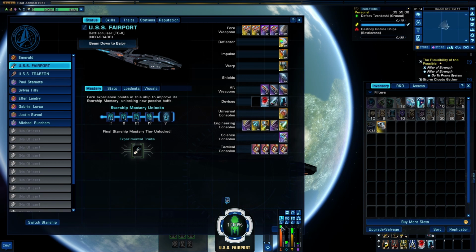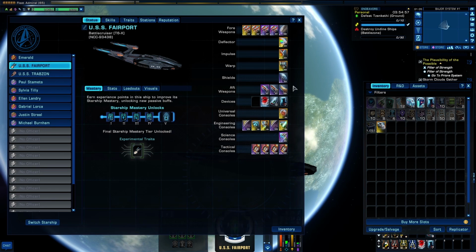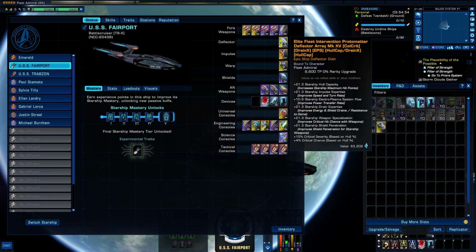So this allows us to go full weapons and still get very close, get 100 into engines for our maneuverability. This one's a meta console or meta deflector. So this gives you crit severity, crit chance, and weapons specialization and field penetration, and hull capacity, which sees into hull capacity and S, or electric plasma system flow.